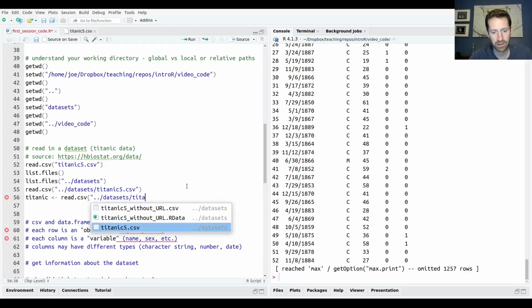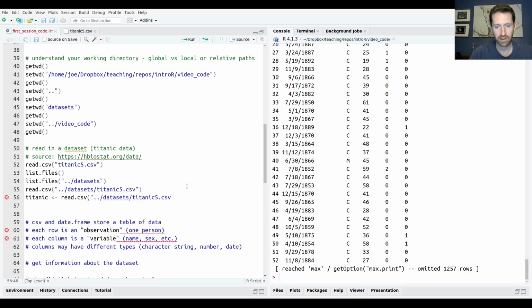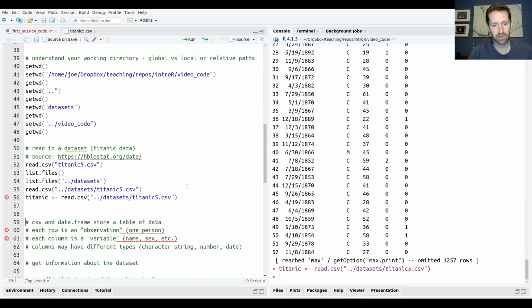I just scroll down to Titanic5.csv, hit enter, close. So get used to what's called tab completion. If you type out part of the file name or folder name and hit tab, it will often complete it for you. That can make things a lot faster as well.